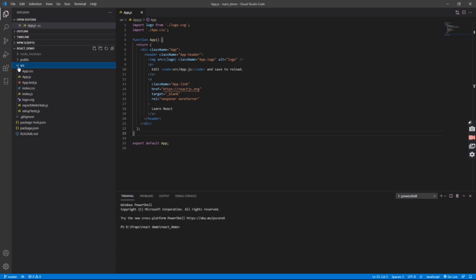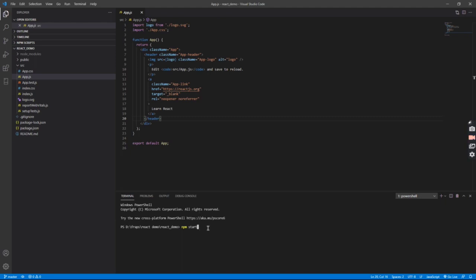Inside this src folder we can create components that are necessary for our React application, and this is the App.js component, and here we have an image, a paragraph, and a hyperlink. And now we can run this application and see how it renders.